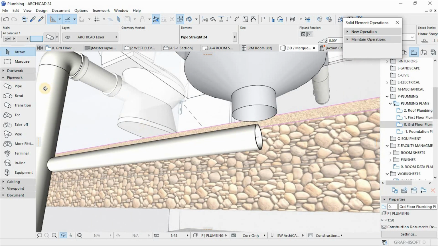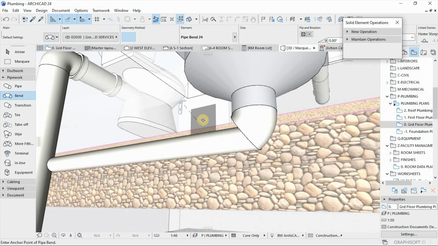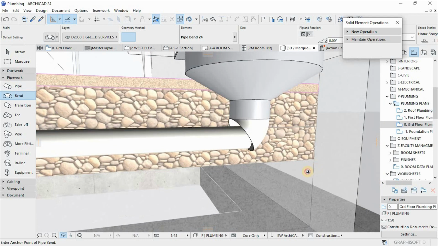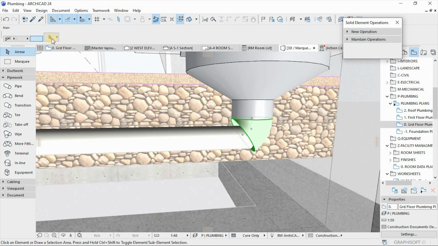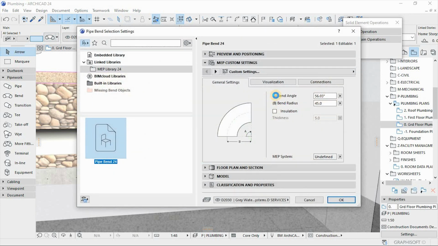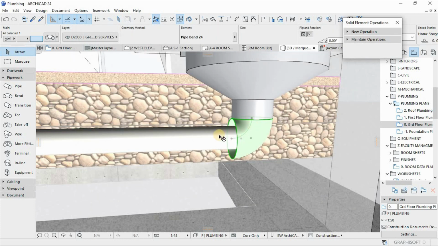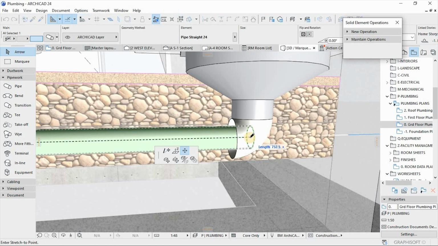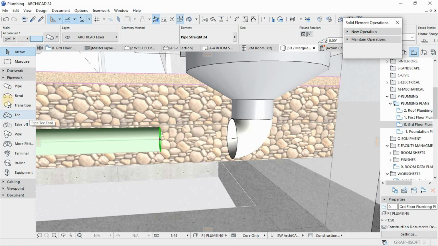So what you need to do, we start first by clicking. Let's pick the bend tool, and then hover your mouse there to find the center. It will snap to the center, as you can see on the screen. Click on it, and then let's change the direction to that way. Perfect. And I think let's change the bend angle to 90 degrees, something like that. And then I'm gonna stretch this to somewhere there.